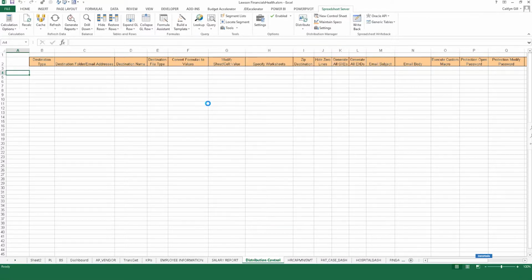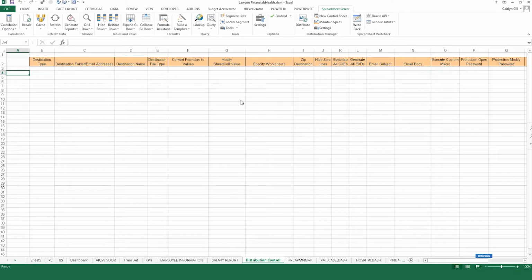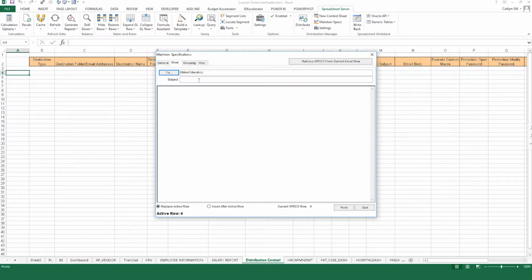So we're going to start with email, and I'm just going to go over to my Outlook address book, which is what I'm using. We certainly work with other email systems as well, so you don't have to use Outlook, although in my opinion it is a really great tool to use for email. I really like Outlook a lot myself. So what I'm going to do is from my Outlook address book, select Global Education. That's the first group I want to send some reports to. So it's just going to pop that group into my To window, and then I'm going to give the email a subject.